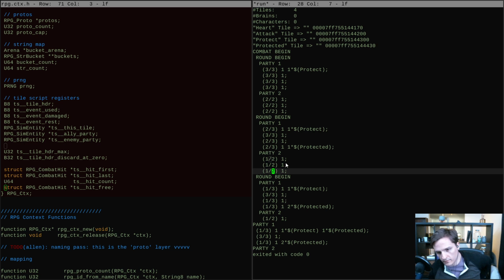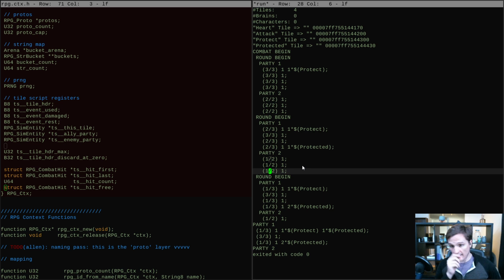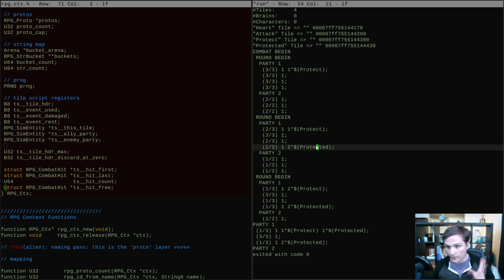There's no way to sort things out here so that this is 4 damage. You can't always tell that, because if one of the characters gets killed, it's possible that a bunch of hits all went to them. More than enough can be used to kill. But here, no one got killed, so we can count 3 exact damage, and this guy protected this guy, which doesn't do anything, but it worked. And that's the cool part.